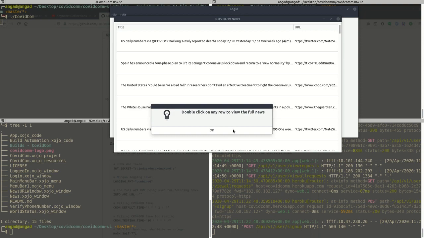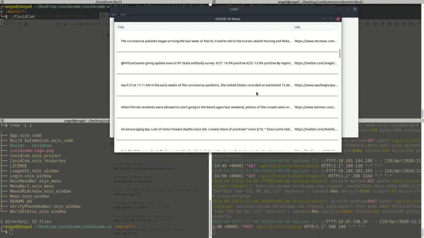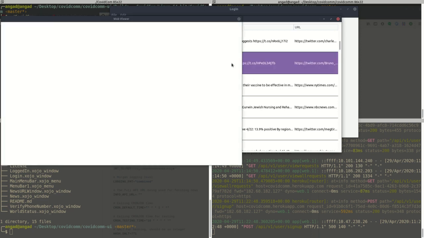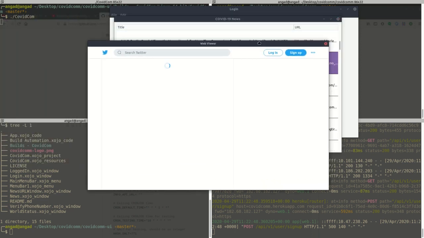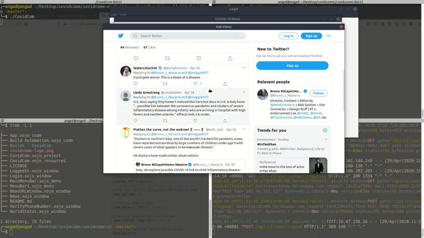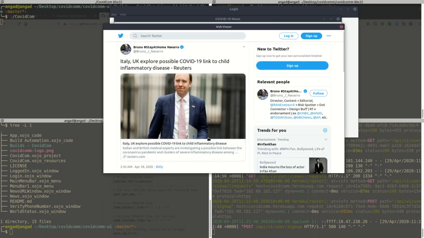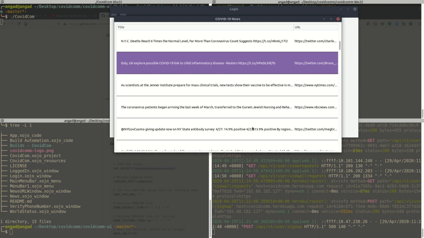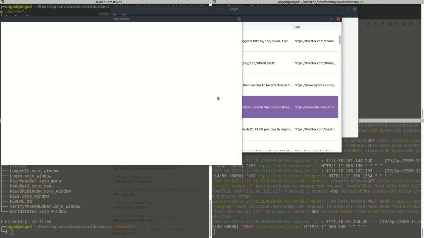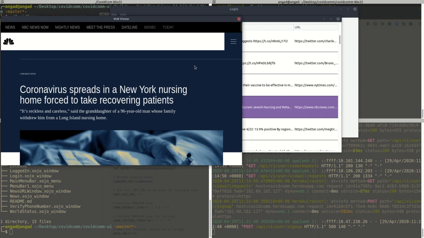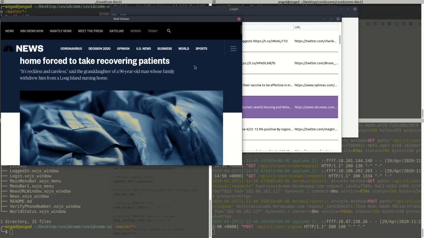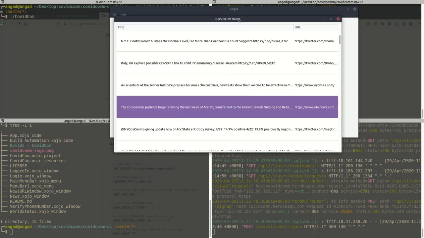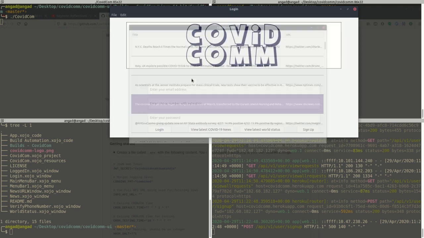Now this is a news section where you can read up on the latest COVID-19 news. The news has been truncated. Any news that you're interested in, you can click on it and then you'll be redirected to the social link where you can read up more about it. Again, you don't need to log in to view all of this information. It's already open source, and you can see we have different links working over here. It can fetch and show from multiple sources right here.